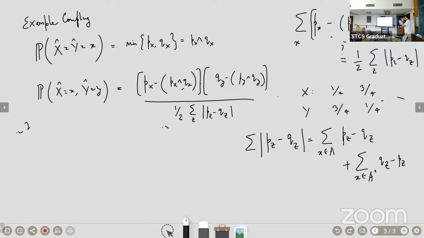So for all x in A complement, the left hand side term will be 0. Why? The minimum value of Px. No, we're not there yet. We want to show that as a summation, this is equal to the same thing. You want term by term? That's not true. So those two summations are equal, no? Which one? These two. Why? Because A could be a very small set and the complement could be a very large set.